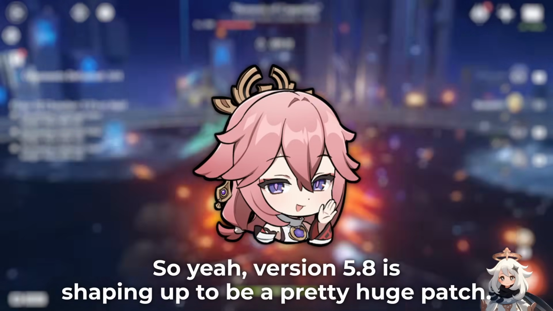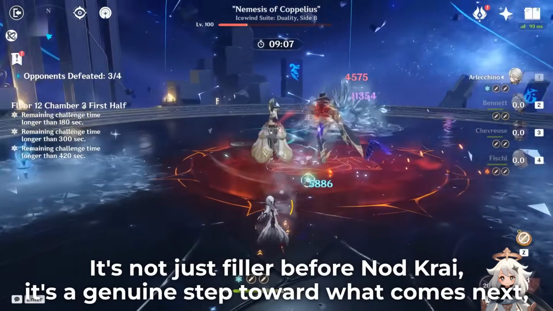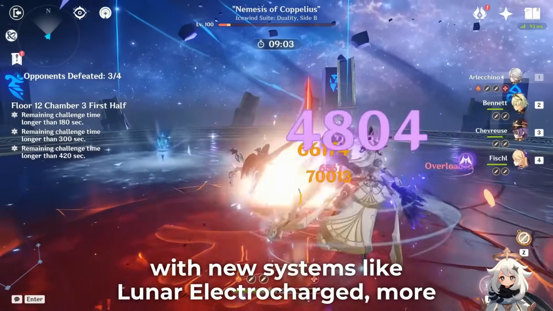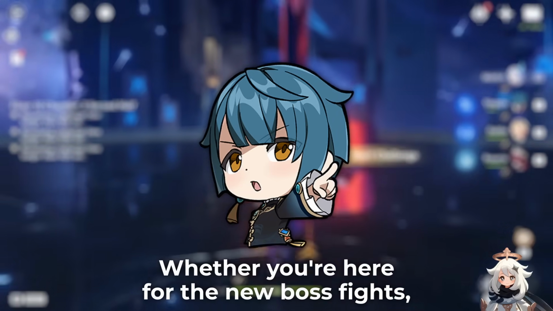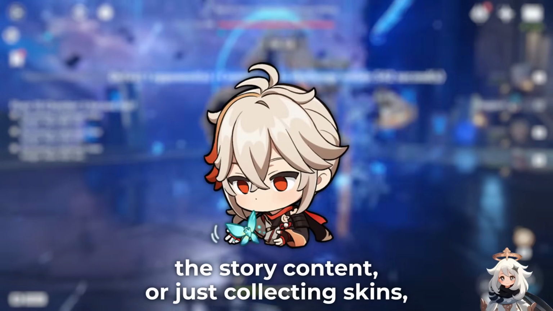So yeah, version 5.8 is shaping up to be a pretty huge patch. It's not just filler before Nod-Krai, it's a genuine step toward what comes next, with new systems like Lunar Electro-Charged, more visual storytelling with Bennett's constellation, and events that mix fun with emotional callbacks. Whether you're here for the new boss fights, the story content, or just collecting skins, there's a lot to look forward to.